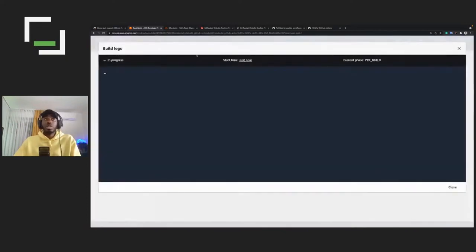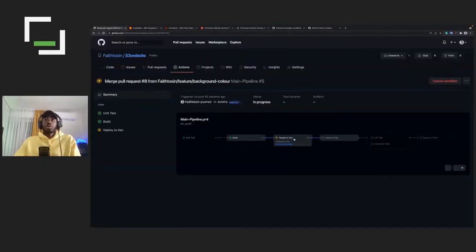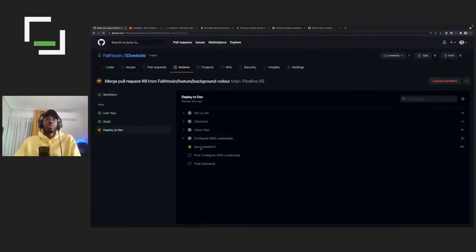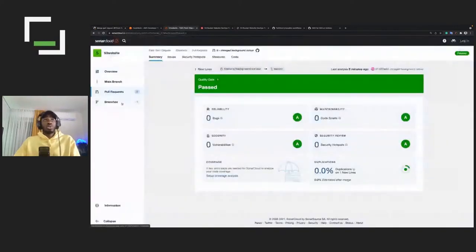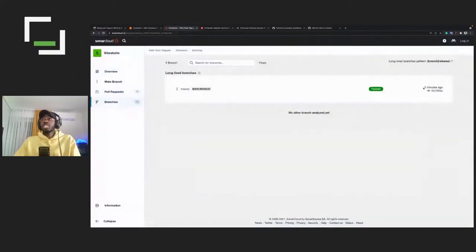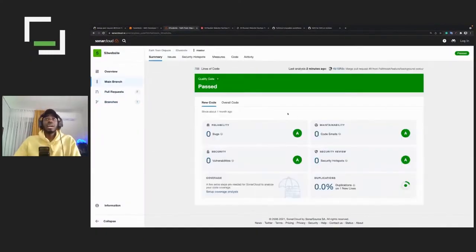And we can follow the same process that we followed the last time, check the logs. But the good part of this is that your developers can actually follow the logs just in here without coming out. So CodeBuild would log out. And while it logs out, you can also see Sonar Cloud does a sort of analysis, and you see 2 minutes ago. So when there's a change on the master branch, I've configured this to work like that. When there's a change on any of the branches, or when there's a pull request, Sonar Cloud will run analysis on that and detect code smells or bugs or security vulnerabilities.